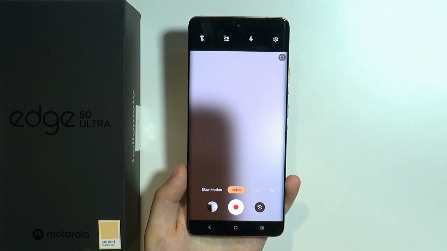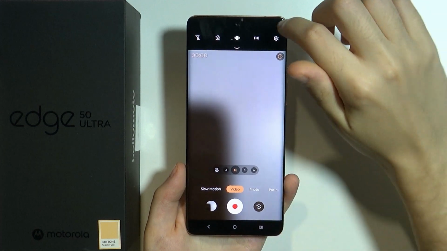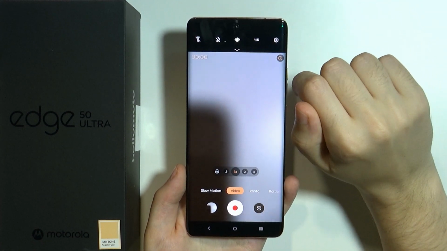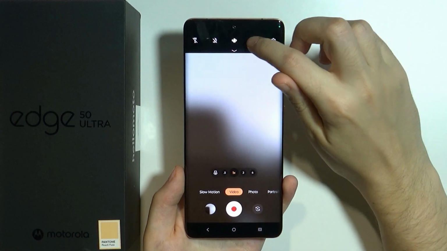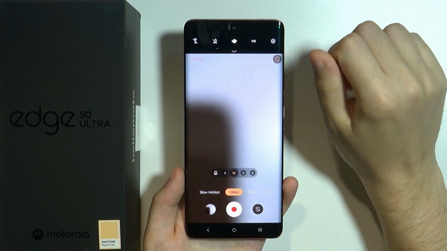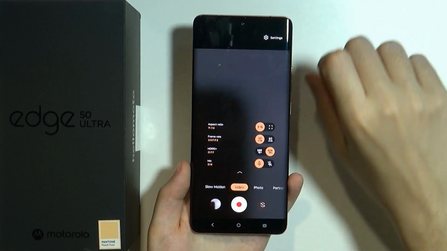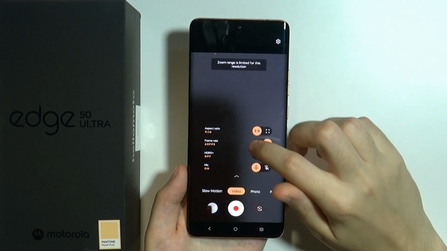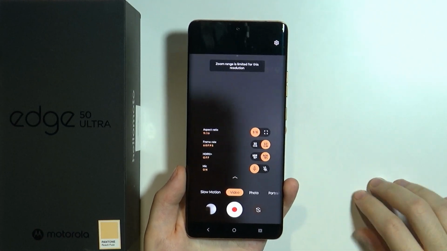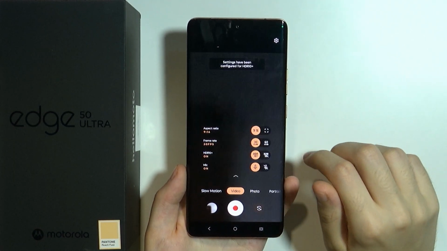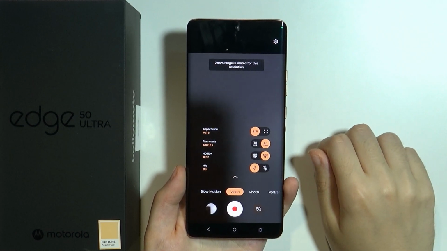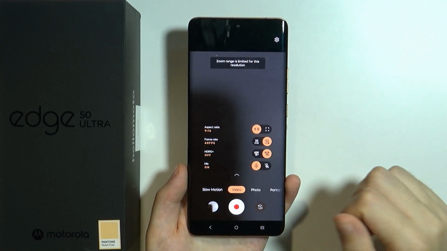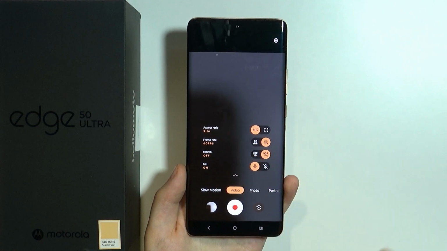The next thing is in the video mode, and over here we can tap on FHD in order to switch to 4K resolution. So we can pretty much switch between 4K and 1080p resolutions. In addition to that, we can swipe from the top to the bottom over here, and we can enable and disable the 60 FPS option or HDR. If you use HDR, then you will switch to 30 FPS. You cannot use 60 FPS on HDR, but you have a choice at least. So you can use either 60 FPS or HDR10.